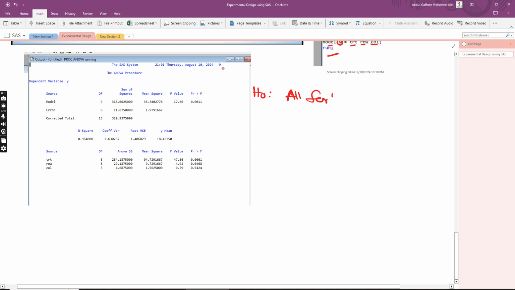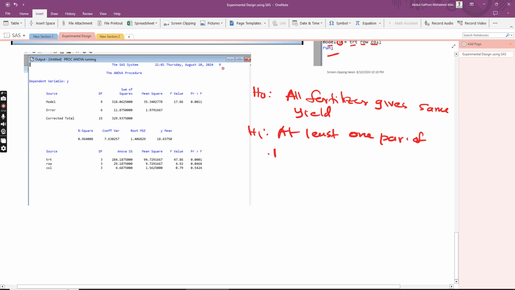H0: all fertilizers give the same yield. H1: at least one pair of treatments or fertilizers has a different mean yield. Likewise, you can write the hypothesis.